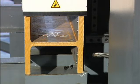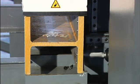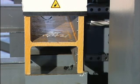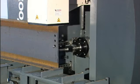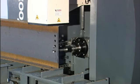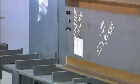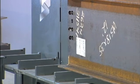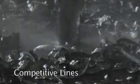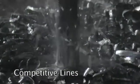This feature, in conjunction with the VACAM software, allows high-speed positioning, drilling, and retraction to eliminate the drilling of fresh air. This design feature helps compensate for mill irregularities such as toed in or out flanges and web positions. This W18x35 with 10 web connection holes can be processed on a Voortman Intimidator in 45 seconds. The actual drilling time required to do the same operation on a typical competitive line would be at least double. This is, at a minimum, 100% faster than competitive lines using old technology and regrindable tooling.